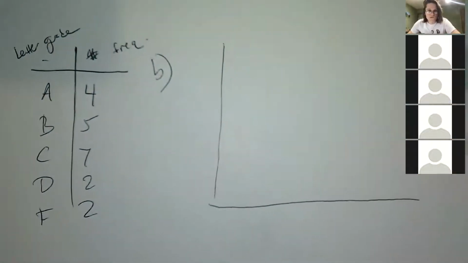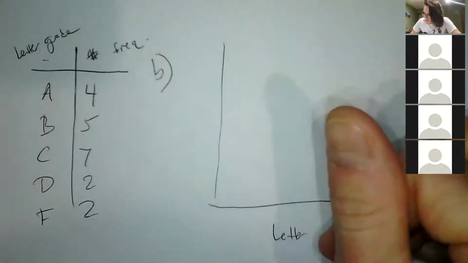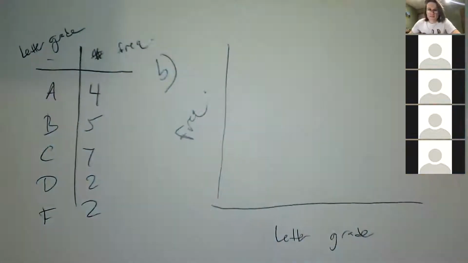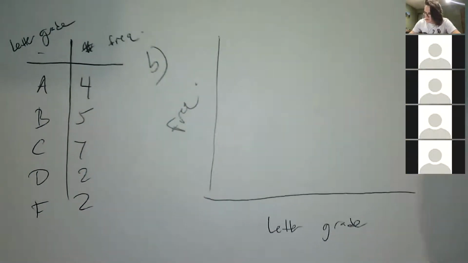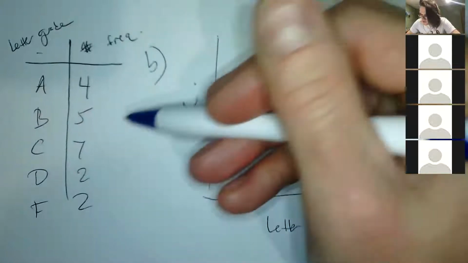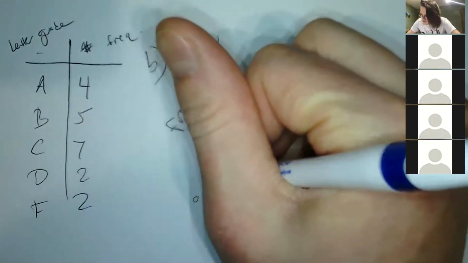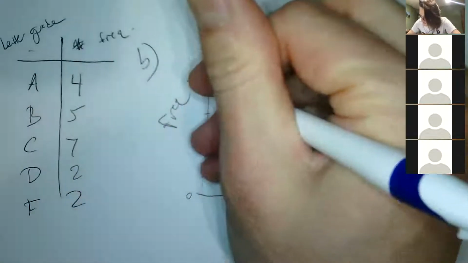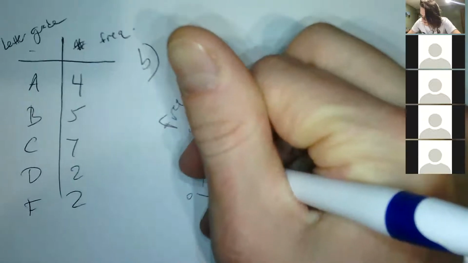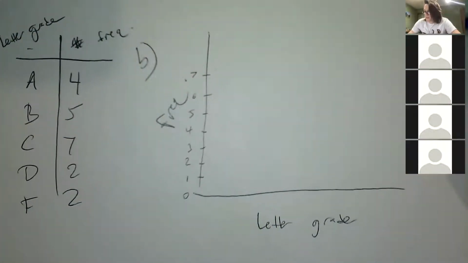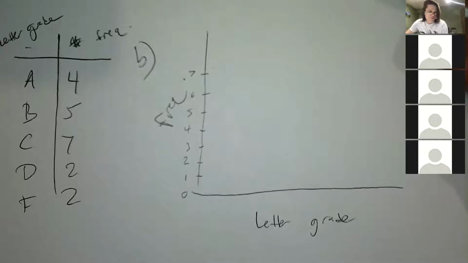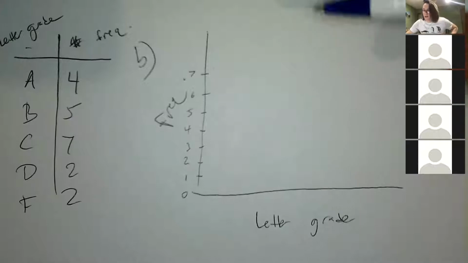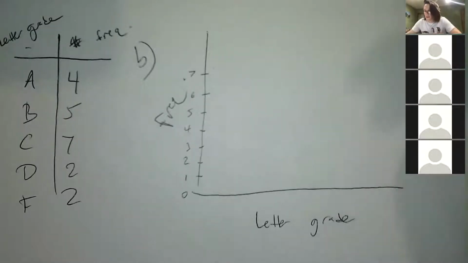When you draw your bar graph, you can label things, letter grade and frequency maybe. And we go from the lowest, which is 2, to the biggest, which is 7. I'll start at 0 and just go to 7: 1, 2, 3, 4, 5, 6, 7. It's a little low, but that's okay. And when you're doing your test or your final, you can do this on a sheet of paper if you're using Word or something to do the rest, and just take a picture of it and send it to me somehow.